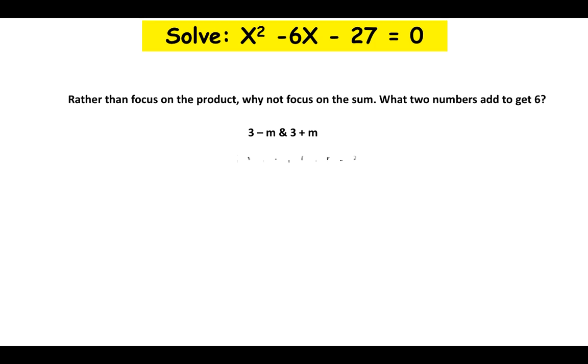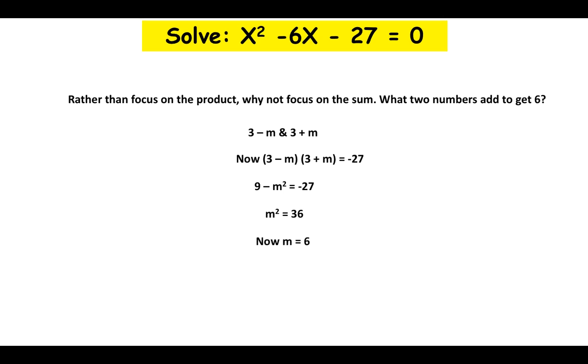And we know that if we multiply those two numbers together, we should get minus 27. With me? Great. Now, expanding, difference of 2 squares, so this will become 9 minus m squared. Nothing great there, and this remains as minus 27. I'm just trying to find m. By rearranging this, you'll see that m squared is 36, which means m is 6.